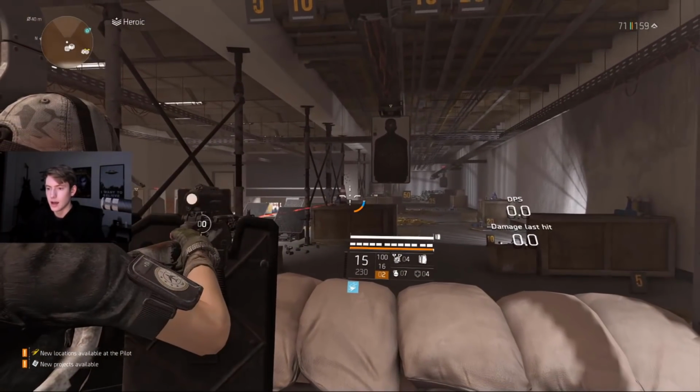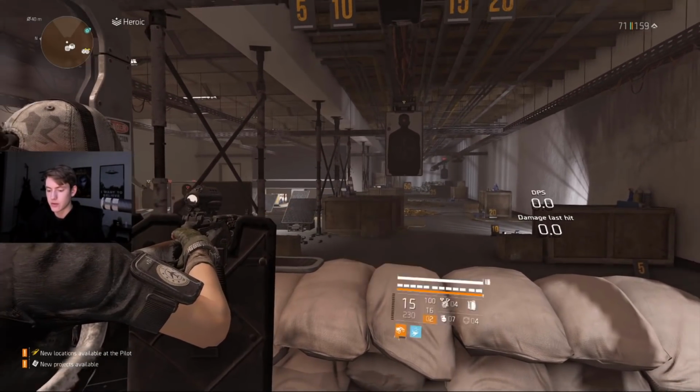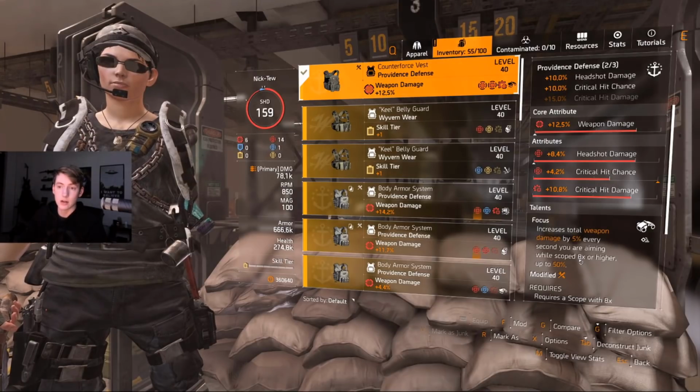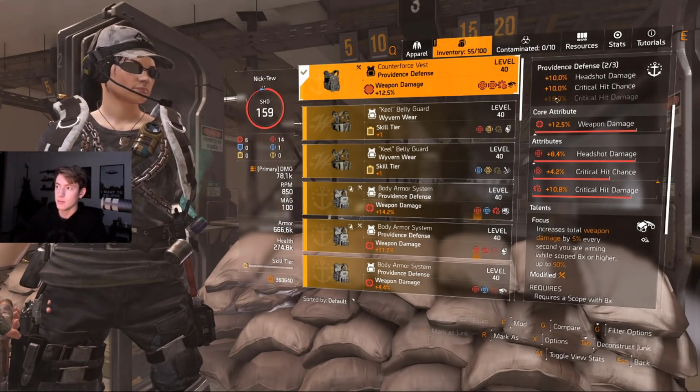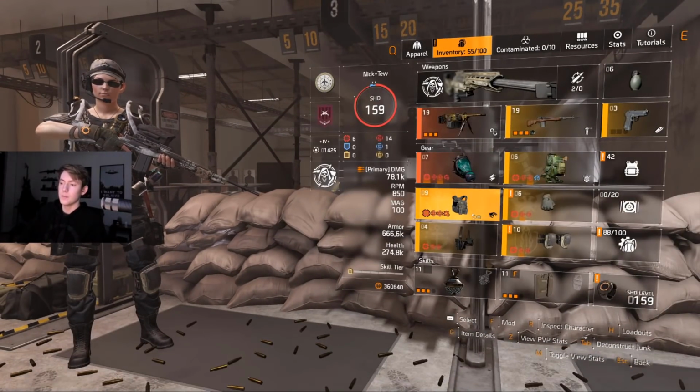But as you can see, I can just swap or pull out the shield, and then I can ADS with this, and my Focus is going to be buffing me, and it's going to go all the way up to 50% extra damage. If you're using an Araldi chest, you can get this up to 60%, which is pretty good, but if you do that, you miss out on 10% crit chance from Providence. So it's up to you if you want to do that or not.